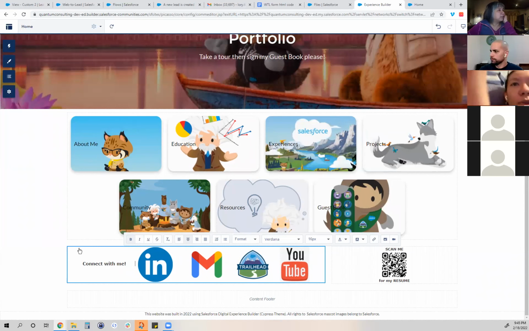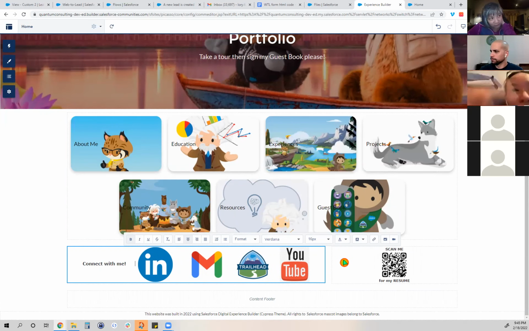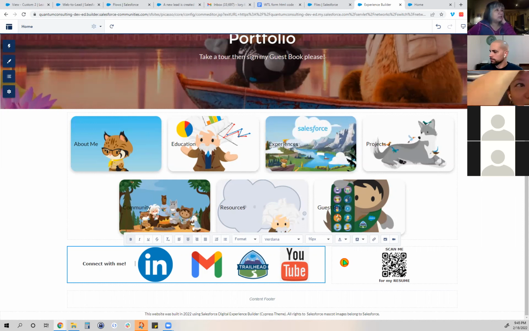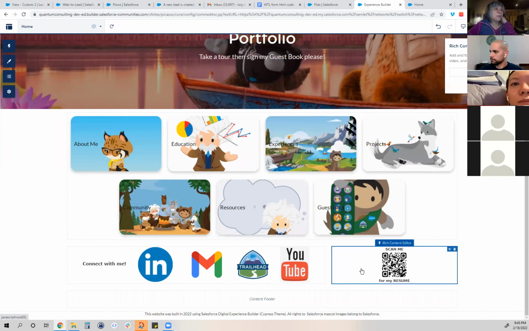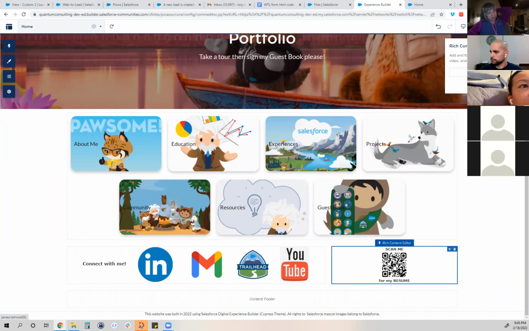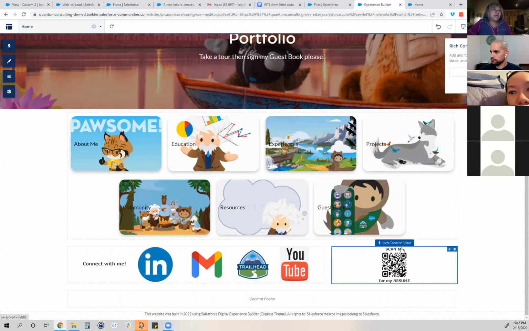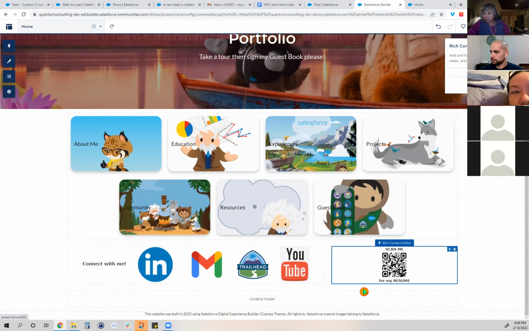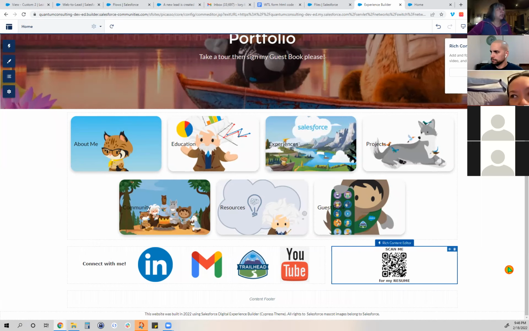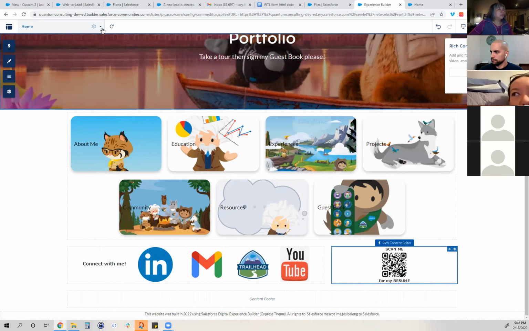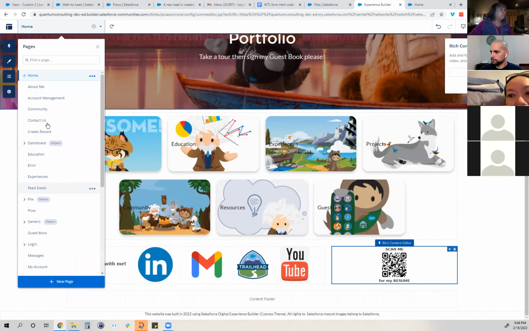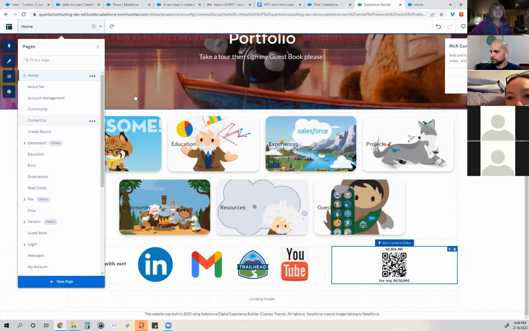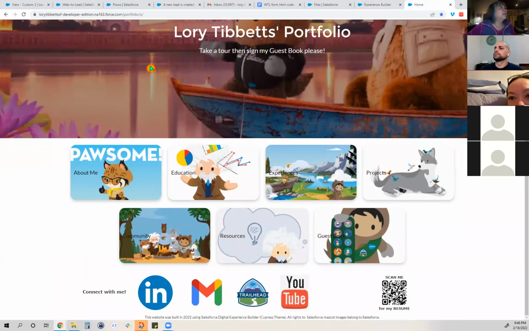But I put them centered there, and then this one is another rich content editor. I just uploaded this image, and then I typed scan me. Okay. All right. So what else do I have here?